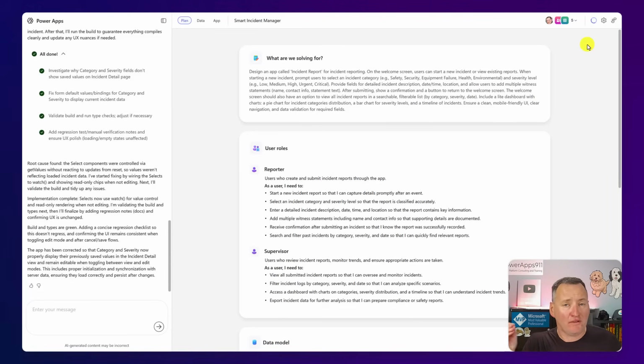So probably the very first thing I should have done with you guys after we got that first version of the app, before we started even iterating, is I probably should have hit save then. I forgot. I often forget. But don't be like me. Save your work. All right. And so now it's saved.